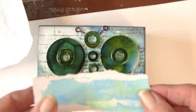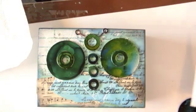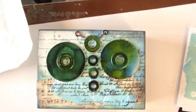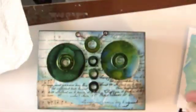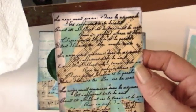The paper that I made using the different tools at the beginning of the video, I tore pieces and put them on pieces of cardstock to make little note cards. Then I layered some of the paper that I made with some old music paper, and then I stamped over that with that Bo Bunny script stamp, and then I got these little cards like this, little note cards. They're just white on the inside.